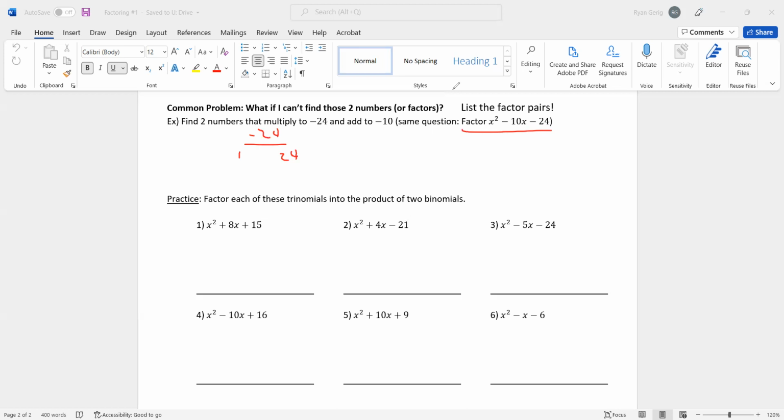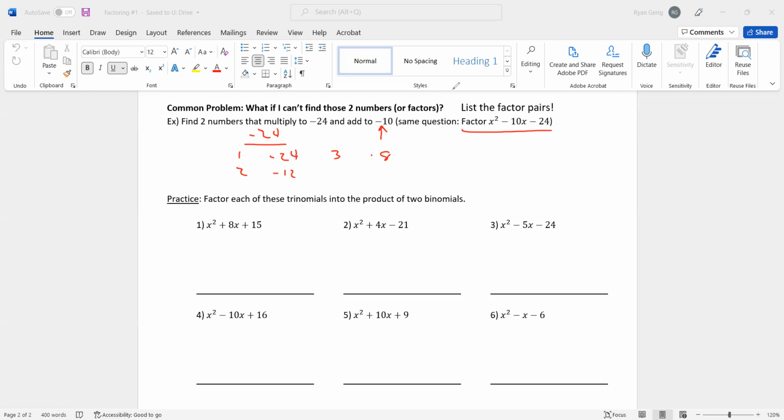To save me some extra factors, I can be kind of clever with this. They have to add to be negative, right? Well, if they have to add to be negative, that means the larger factor has to be negative, right? If you're adding two numbers and the larger one's negative, the answer is negative. So I know I can put my negative with the larger number. Okay, so I'm just going to keep going. 2, does 2 go into 24? Yes, 12 times. The negative goes on the larger one this time. 3 goes into 24 8 times, right?